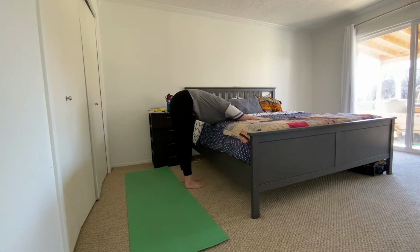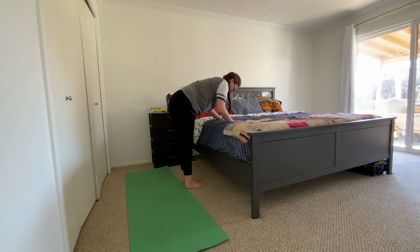Maybe a nice little stretch through the side and back of your body. Make sure to keep a nice soft bend in your knees. If you don't want to, you don't have to walk the knees out. And just take a couple of breaths here. And on your next inhale, we're gonna walk it back to a flat back.